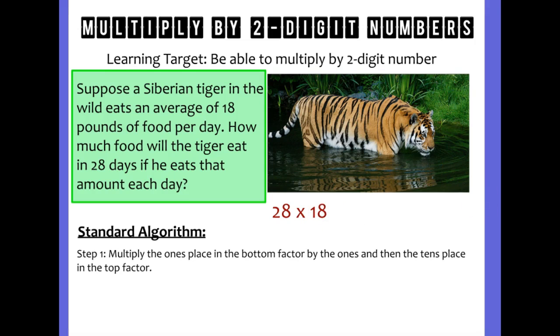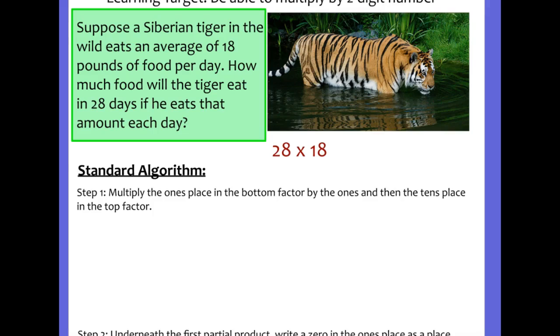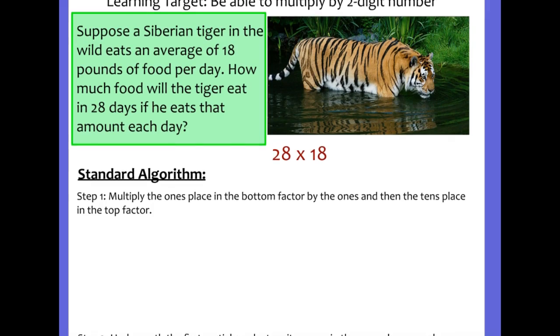Now, standard algorithm means that you're actually going to be stacking your two factors one on top of the other. So I'm going to have 28 here on the top, and then I'm going to have my multiplication symbol, and then I'm going to put 18 directly underneath it. And if you'll notice, I'm lining up the place values. So I want my ones place value to be in a line, and I want my tens place value to be in a line. And if I have anything in the hundreds place over here ever, I'd want that to be here in the hundreds place. You need to make sure everything stays lined up.